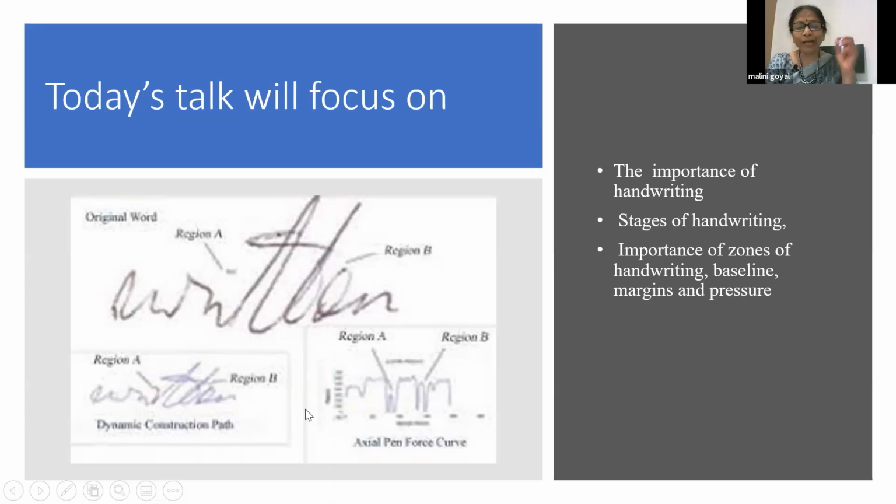You see, when we write T, how do we write T? Where do we give the line of T? At the top part, or the middle part, or the lower part, and whether we write the T slanting to the right or slanting to the left, everything is noticed by a graphologist. When we write I, where are we putting the dot of I? Are we putting the dot right on the top of I, or towards the right, or towards the left, or making a big round, or a small round, or a small dot? The graphologist's keen eyes read it all.